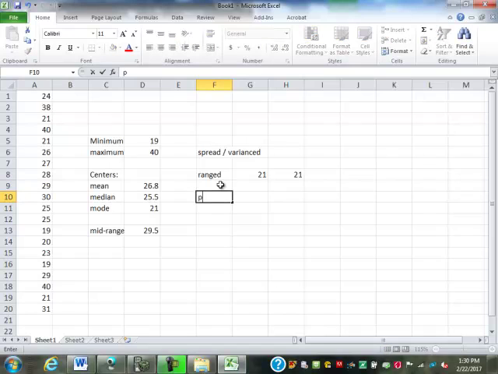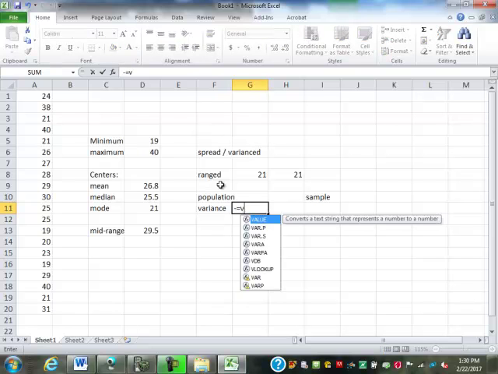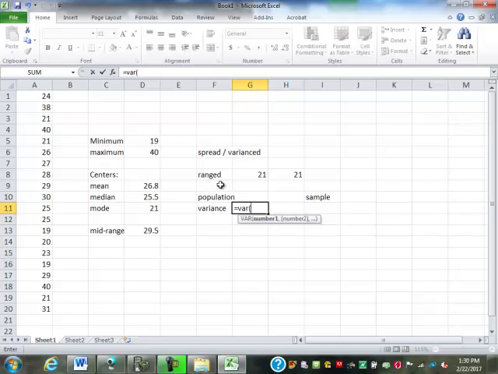The variance and standard deviation depend on whether we're dealing with a population or a sample. So we're going to look at variance. It's equals VAR, open parenthesis, and you highlight the data.